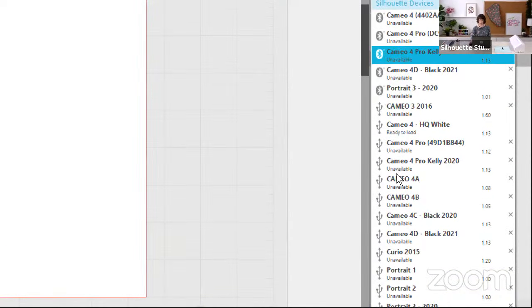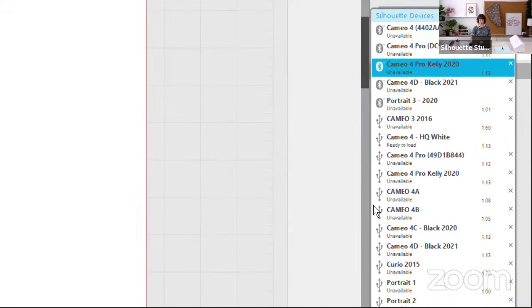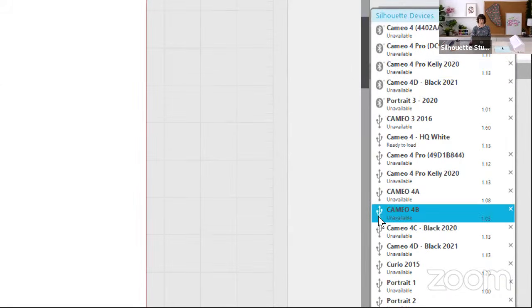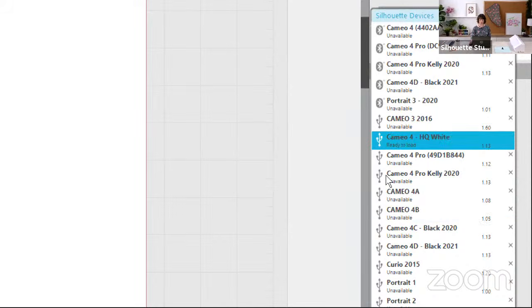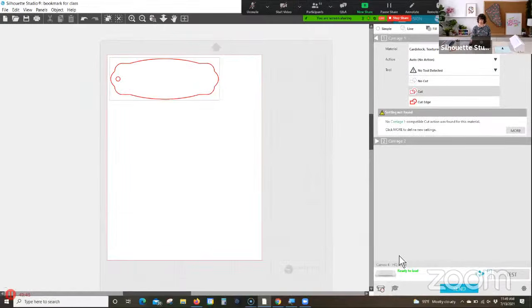So if you have Bluetooth turned on your machine, it'll give you Bluetooth options with this symbol. And if you're using USB, it's got the little USB symbol. So I want the Cameo 4 and I'm going to use USB. So I'm going to click on that one and zoom back out. And it says ready to load, but I do need to insert my tool. So I'm going to stop screen sharing.